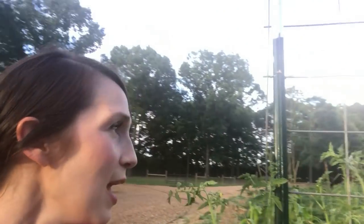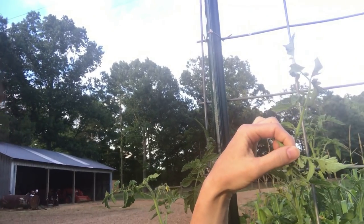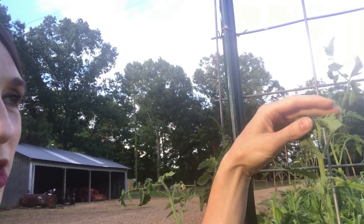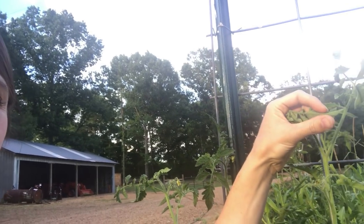So I wanted to give y'all a quick update after I sprayed my tomatoes with water and came back with garlic. I have seen very much improvement on the aphids. As you can see, I can turn a lot of these leaves around, and there are still some. There's some on that, so I'm gonna go ahead and smush those.